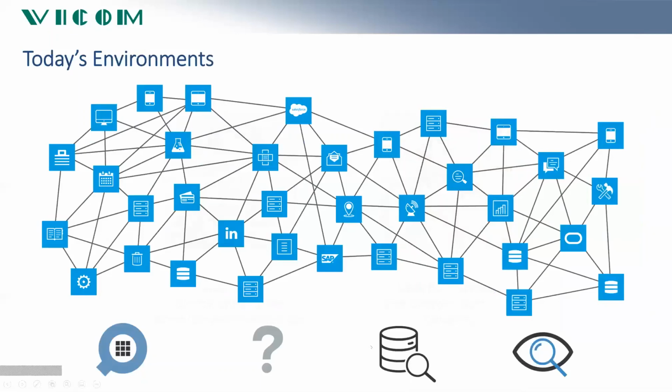So IT environments today are increasingly complex. We all know it, we all live and breathe it every day, especially in what we've all chosen to do for a living. We have environments that are on-prem, cloud, or a combination thereof, multi-cloud environments. But because of the complexity of our environments today and where our storage and, most importantly, our data sits, how can we be sure that we are operating and managing it efficiently?